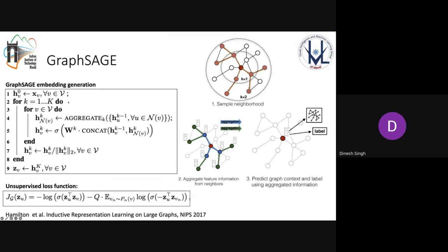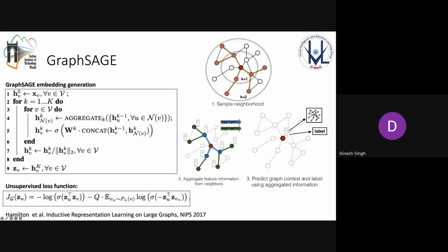But now we are learning much better embeddings at the end. Whatever the previous embeddings are, we perform some aggregations on those neighbors and we get this HN. Similar embeddings we also have for our current node V. Then we concatenate the embedding of the node and the embedding of the neighbors. But how much importance should we give, and what are the weights on that? So here we are using some trainable weights Wk. This is our weight parameters.